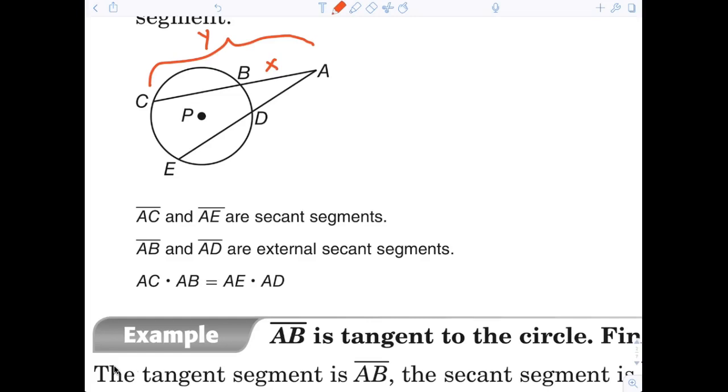All right. From D to A represents the outside. That represents the whole length. Now remember, it's the outside times the whole length. That's for 2 secants. So in this case, we can just say x times y is equal to a times b. All right, that's when you have two secants.